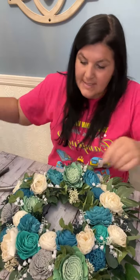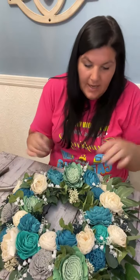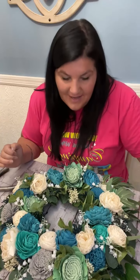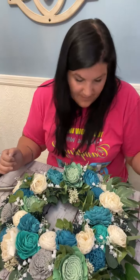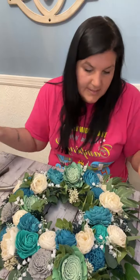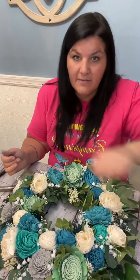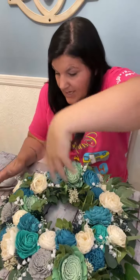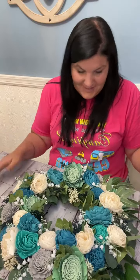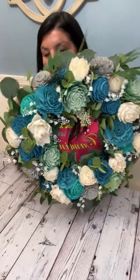Okay, so now you can see I have my glue blobs and webs that I've got to fix. So I'm just going to hit it with either a heat gun or a hair dryer on hot, and that will dissolve all my little glue strings, because with a wreath, you're going back and forth. Sometimes you make this entire cotton candy thing of webs of glue. So, as you can see, those little lily of the valleys really bring a lot to it.